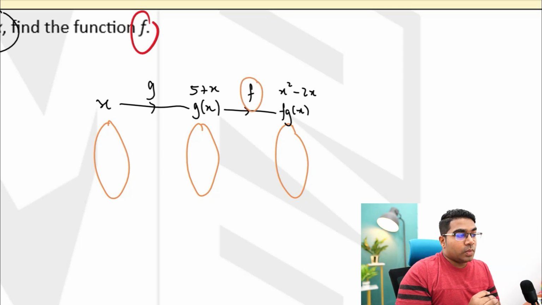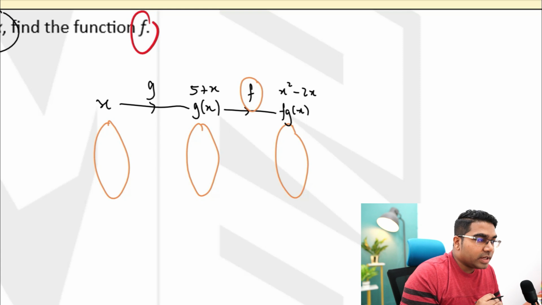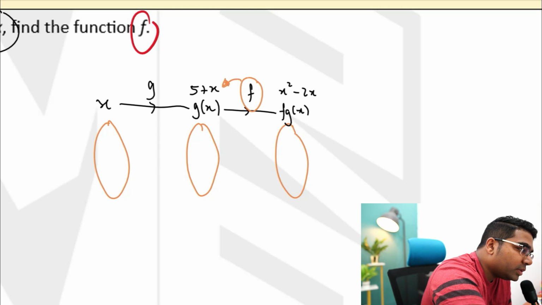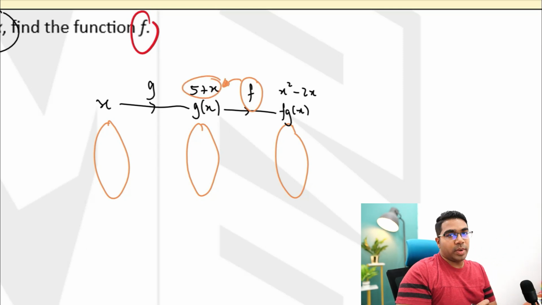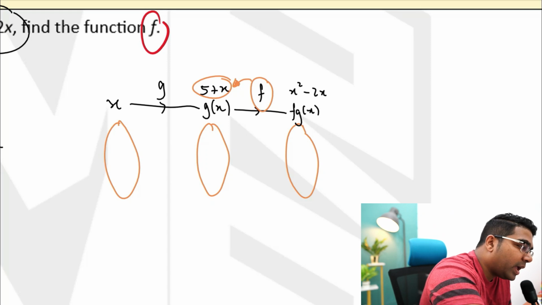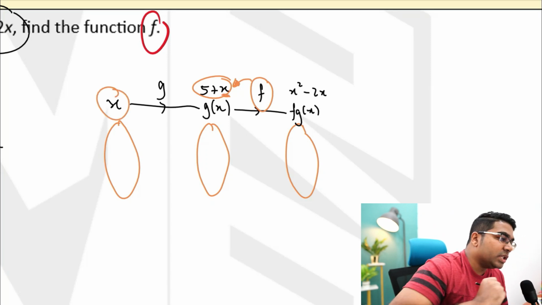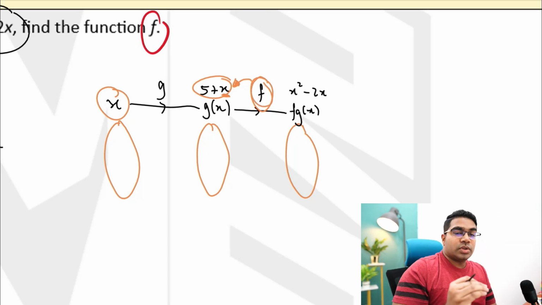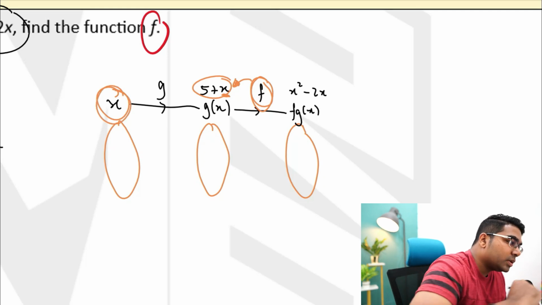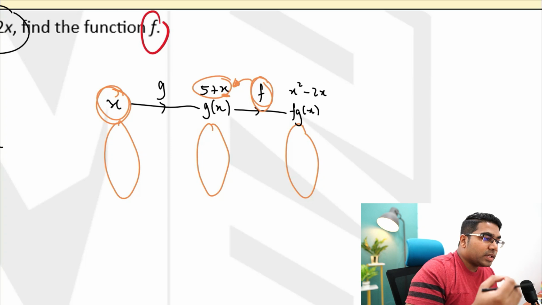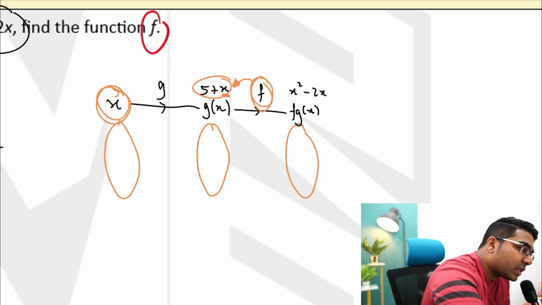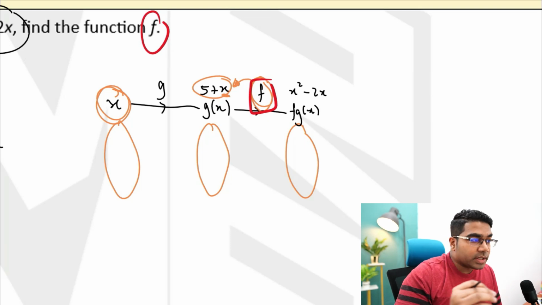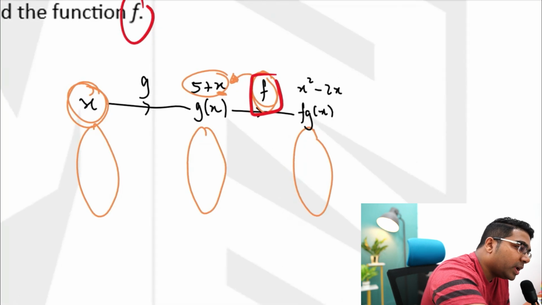As it is, we cannot find the function f in its own domain. We are looking at the function f with 5 plus x as the domain. And x here, remember, is actually the domain of g. So what we are doing here is defining f in terms of the domain of g, which is not what we want. What we want is to define f in terms of its own domain. So therefore, we are going to let the domain of f be y.